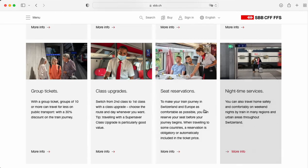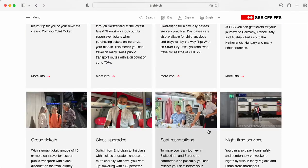And then also in the nighttime, there are plenty of trains throughout the weekend. It's a little bit more difficult during the week to travel at night. Services usually end around midnight and resume around 5 a.m. Some stop earlier and start later, but you can consult the timetable beforehand. On the weekends, though, there's usually pretty good service between major areas once an hour, and so you can usually find night services pretty easily.